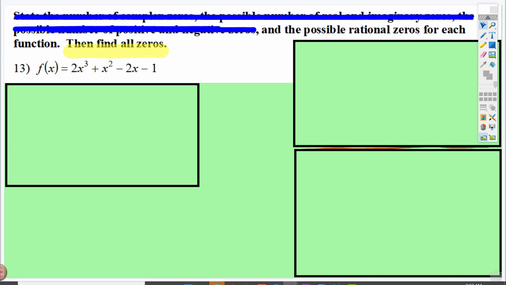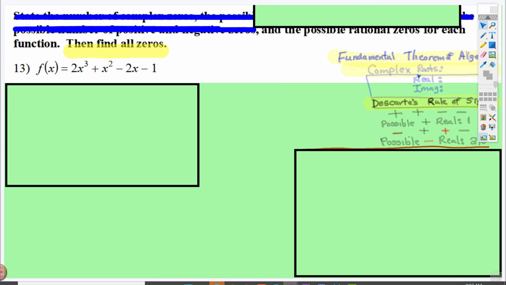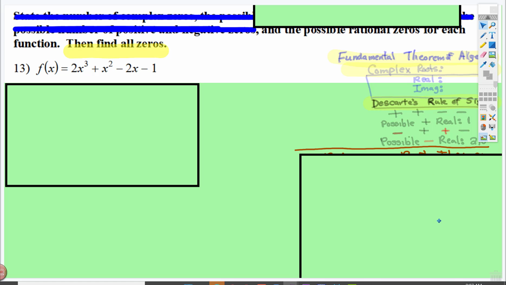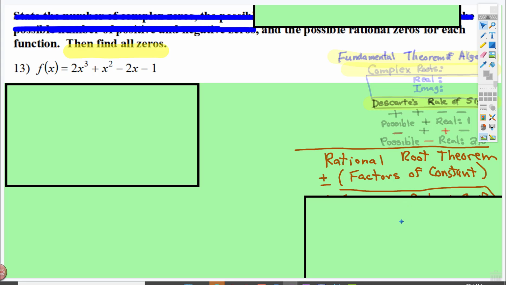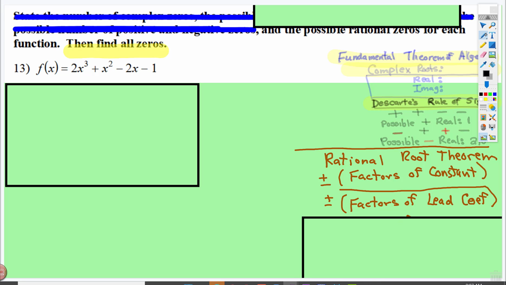So the rational root theorem, so we did all that stuff, the fundamental theorem, we did Descartes' rule of sign, and now we're going to do the rational root theorem. And what it says is, you're going to take factors of the constant, so here's the constant, your positive and negative factors, that's very important, of the constant, and you're going to divide it by both positive and negative factors of, here is your lead coefficient, meaning your highest degree variable with the highest exponent, the coefficient in front, that's called the lead coefficient.